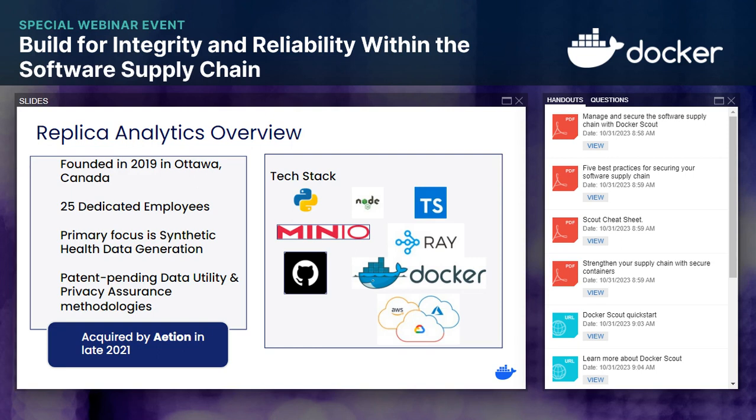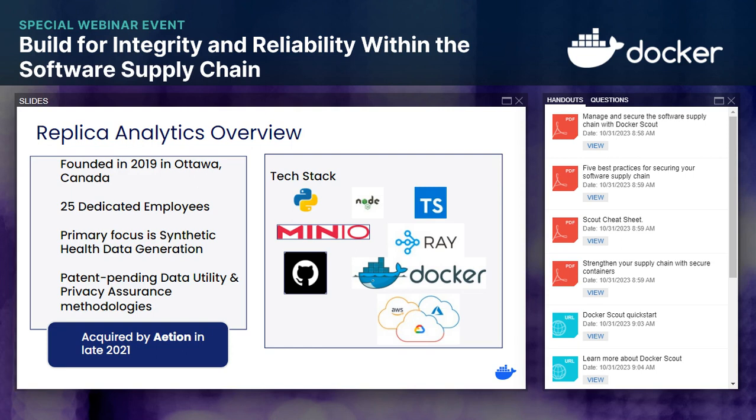We were acquired by a New York-based startup called ATN in late 2021. On the right side is our technical stack, a very general overview. We support multiple cloud vendors, and because of that, Docker played a key role in our deployment. Otherwise, we could not support multiple cloud vendors.